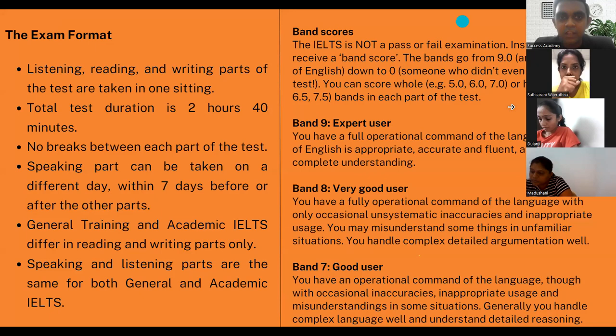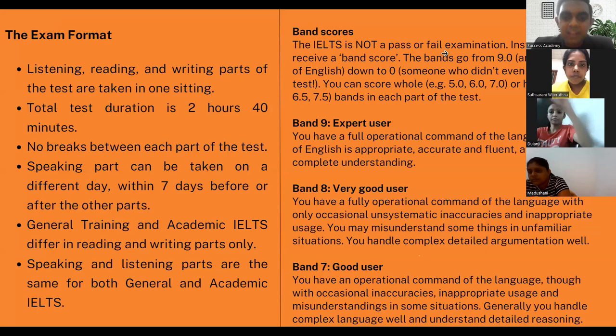If we are planning to do studies and part-time work, what exam should we take? Okay, Tanuja, if you're planning to go for your studies, then you will have to do the academic test. Part-time work is something you're doing aside from your study. If your main purpose is to go for studies, you will have to do the academic test, depending on the university you're applying for. Whether you can work or not depends on the criteria put forward by that university. If the university says you can work 20 hours a week, that is up to you. But if you're going for study purposes, you will have to do the academic test.